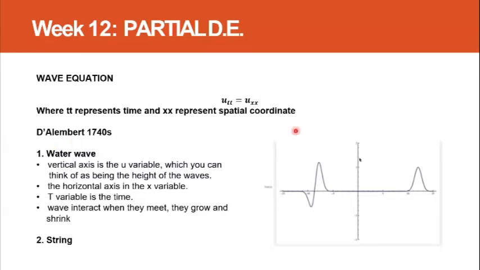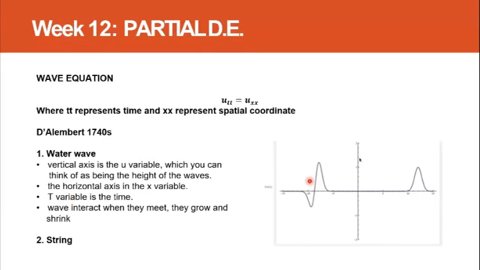So dito, meron lang akong pinakita dito na graph. Pero, yung graph na to is we have isang graph dito, which is yung wave natin, and another graph na to is individual wave lang siya. And yung pinapakita dito, yung mismong vertical axis natin is the u variable. And for the horizontal axis naman is the x variable. And nagva-vary to sa time, which is yung t natin.